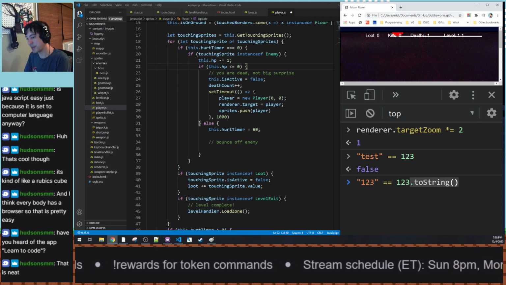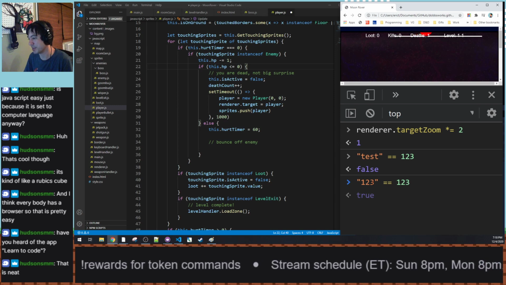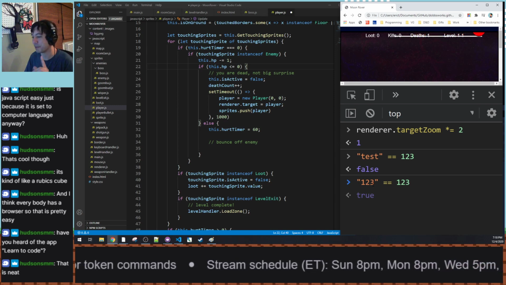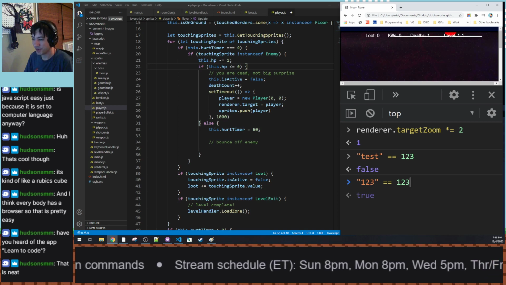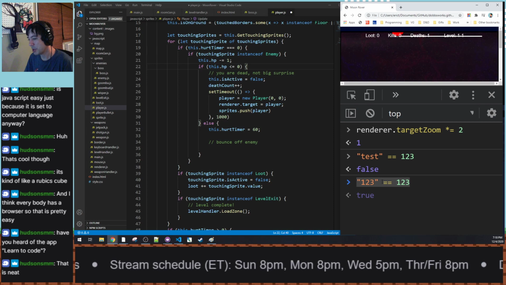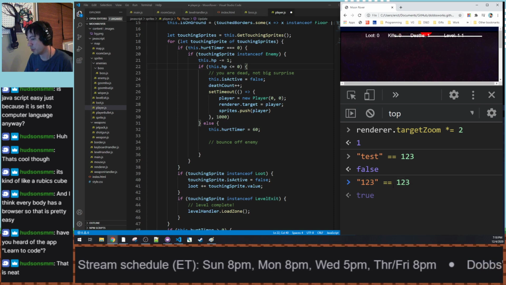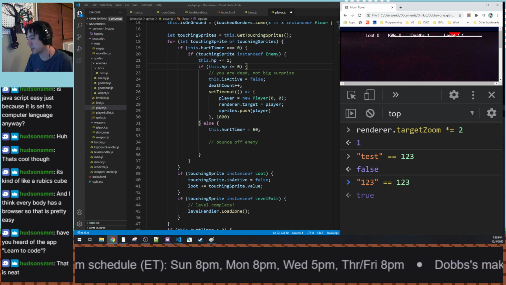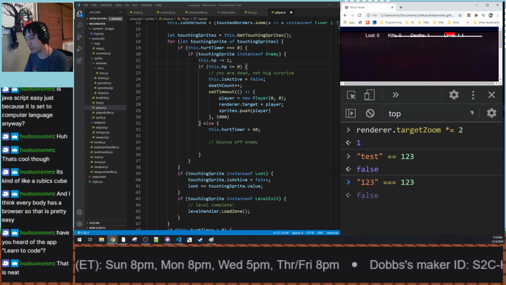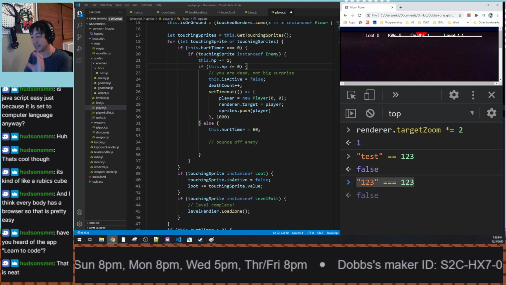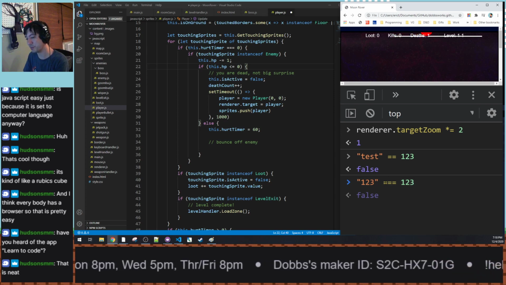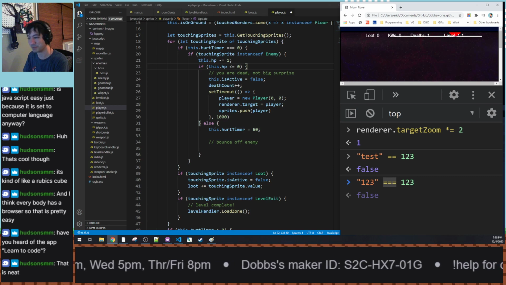JavaScript just tries to convert things to be the same type, and you can get into a lot of trouble with that. It makes sense if you learn a bit more about the history of JavaScript, but it's very annoying that JavaScript says these things are equal. There's an easy way around that, which is the triple equals. It's like, okay, it's equals, but no, seriously, it's really equals. And it's like, nope, it's not. It's not if you use the triple equals.